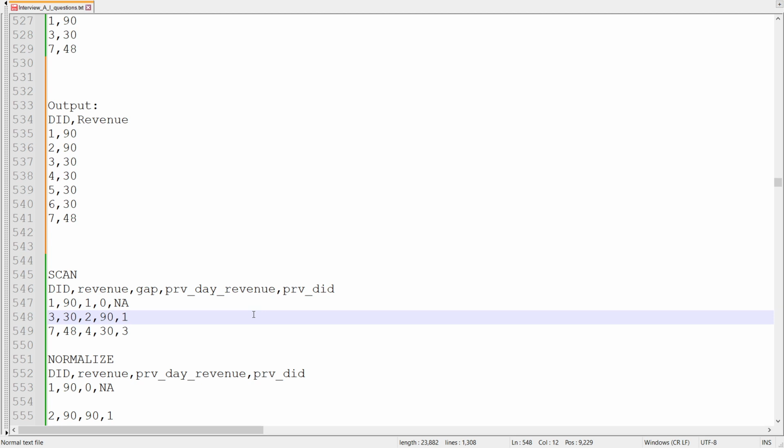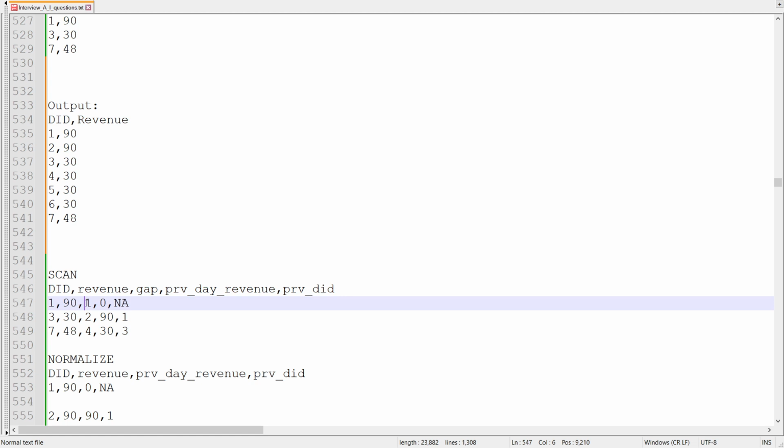While initializing in the initialize function, temp dot previous department ID is 0, temp dot gap is also 0, and temp dot previous day revenue is 0. So these three I can assign for the first record. The output of the scan for the first record is going to be 1, 1 minus 0 which is 1, and 0 I have already assigned, so previous department ID is not applicable for this.